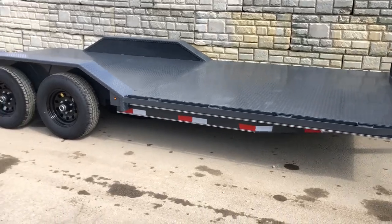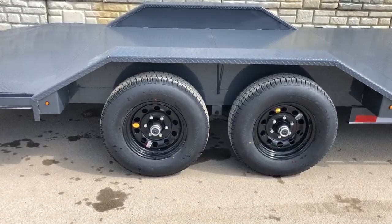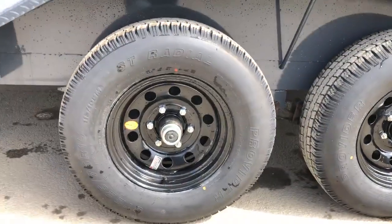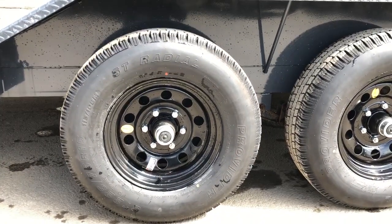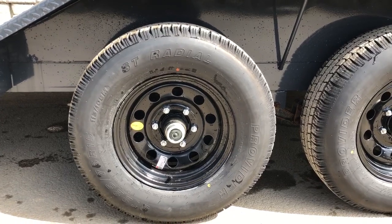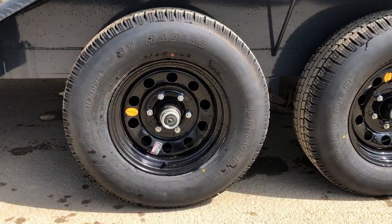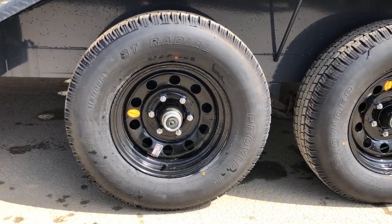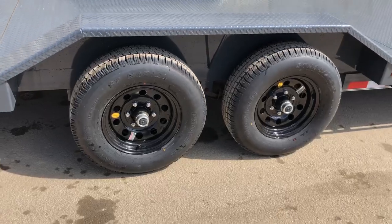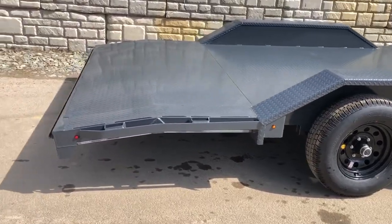Bullet LED lights are standard equipment and give it a nice clean appearance. These are black mod wheels. The trailer has the newer style self-adjusting brakes — they self-adjust just like a car with a spring tensioner, so you don't have to worry about manual adjustment; that's all done automatically. It also has black caps, and behind those are easy lube hubs. You simply pull that cap off with your finger or a flat-bladed screwdriver and you can service your own bearings — fairly straightforward.